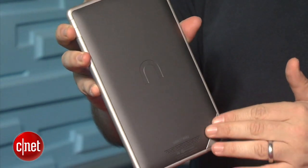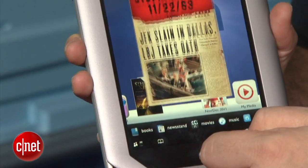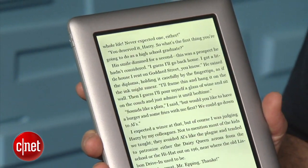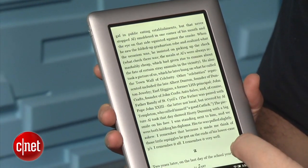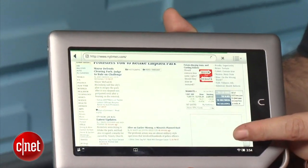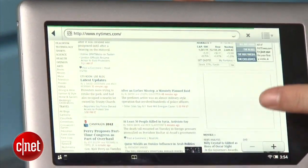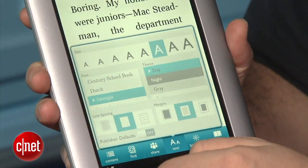It feels holdable in one hand and something you could take out on the town or on a trip more easily than an iPad. The limitations of the display, especially with web browsing, don't quite feel the same as on a large 10-inch screen like an iPad — but they're different devices. This is a $250 device that is half the price of an iPad and gives a lot of people a really nice feature set.